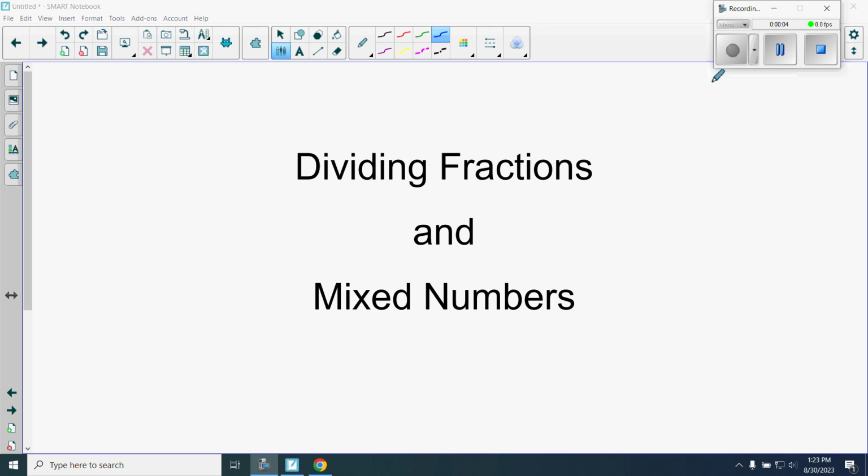Now we're going to talk about dividing fractions and mixed numbers. Anytime we're talking about fractions, I'm talking about fractions, mixed numbers, or whole numbers and proper fractions. Those two are the same. We will go through some examples of a proper fraction, improper fractions, mixed numbers, things like that. But anytime we see a numerator and a denominator, we're talking about fractions, and we can make fractions out of whole numbers.